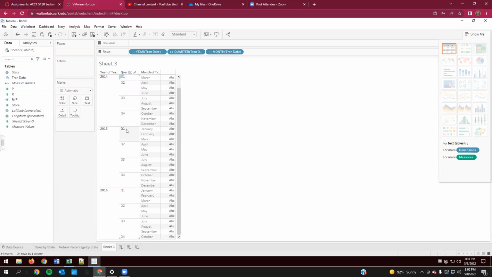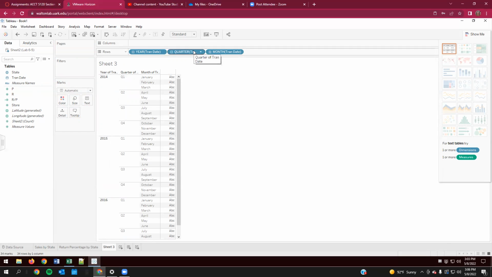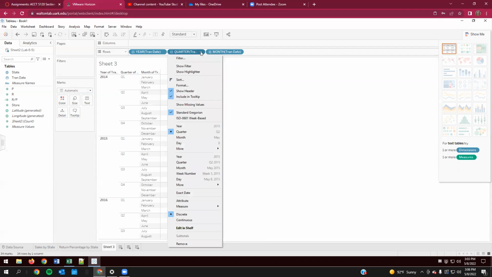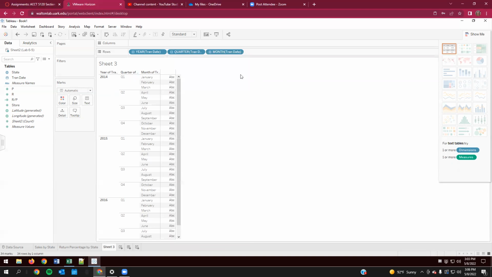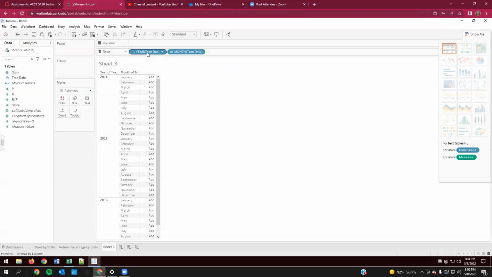So now we can see month by month, but we don't need these, so I think we can just remove them. So we can just drag quarter out and then year.